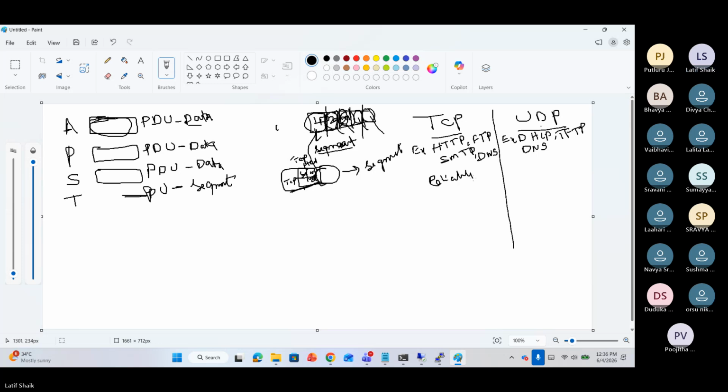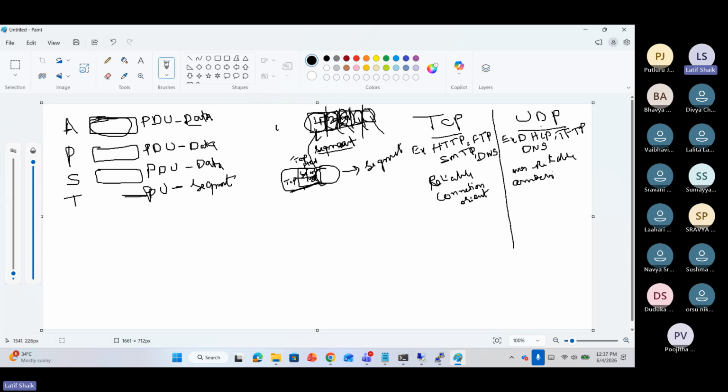UDP protocols are non-reliable. TCP type protocols are connection oriented. What is connection oriented? People say connection oriented means wired. No, guys, it is not wired or wireless.